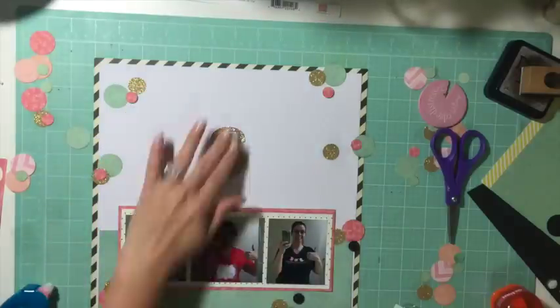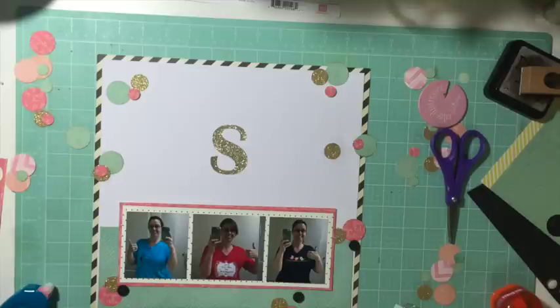What I'm doing here is I haven't put down all of the confetti bits on the top. I wanted to get this title down in the middle before I got going there. And then my plan was to use some gold alpha stickers underneath to spell out National Scrapbook Day.